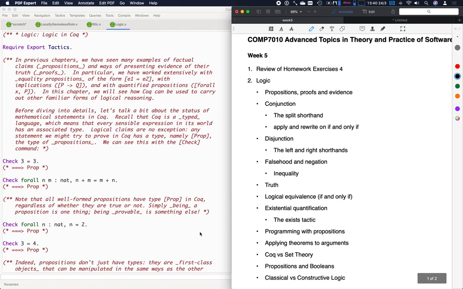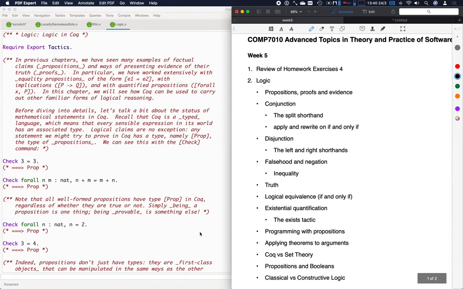First online lecture for COMP7010. We're going to see how this goes. The plan is to work through the chapters as we would do in the normal classes, and we'll have an interactive Zoom session each week to discuss any issues or clear up any confusions and so on. Otherwise, we'll proceed pretty much as we have before.